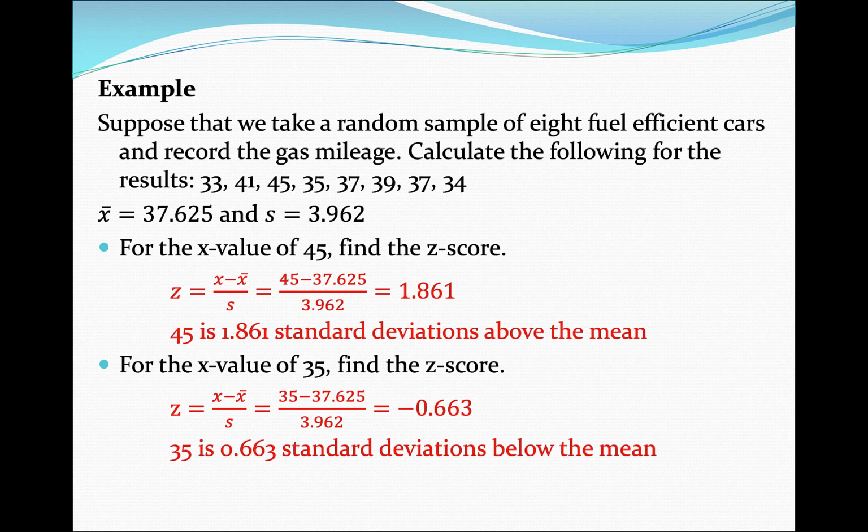So we would just say 35 is 0.663 standard deviations below the mean, and that's how you interpret those. As a descriptive measure, z-values simply tell you how many standard deviations an observation is above or below the mean. These are useful in comparing things that are measuring basically the same thing, but are scaled differently. It gives us a good comparison. You can calculate the z-value for each one, and then you can compare them.